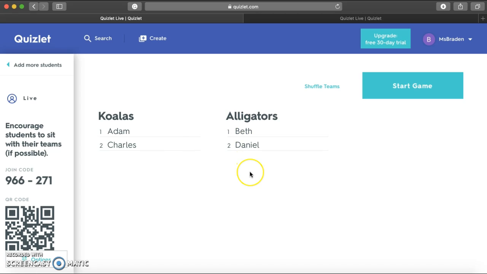Once again, I enjoy Quizlet Live with pretty much any grade, but it's really helpful for allowing them to study and practice words that they miss a lot, and sometimes they don't practice it at home. It's a fun way for them to get up and moving around the room. I really enjoy using Quizlet Live in my classroom, and I feel like it's something that I would totally incorporate into weekly sessions and vocabulary review.